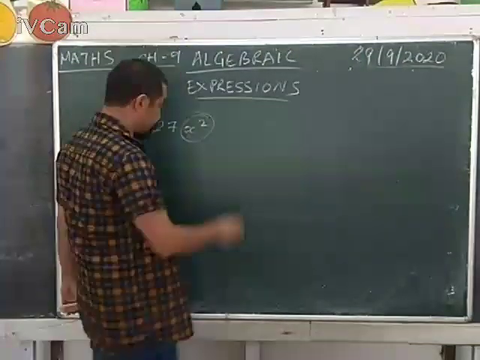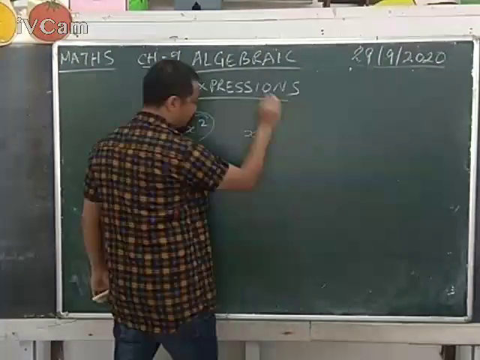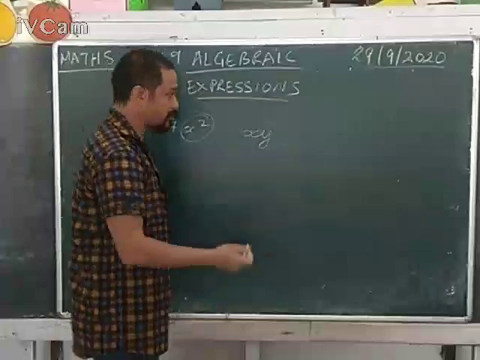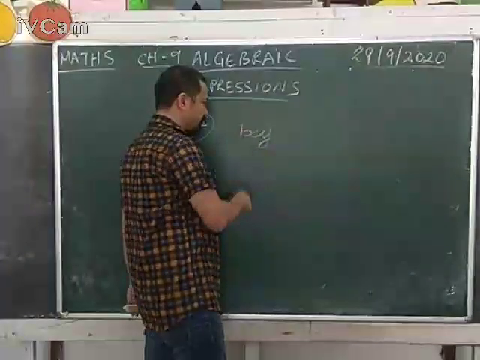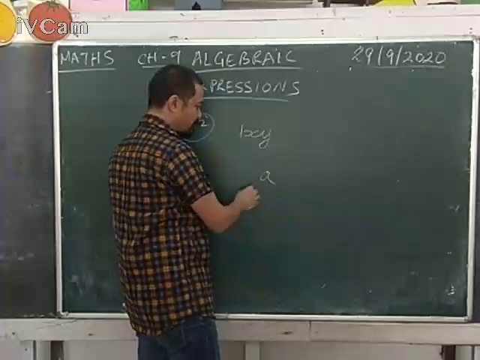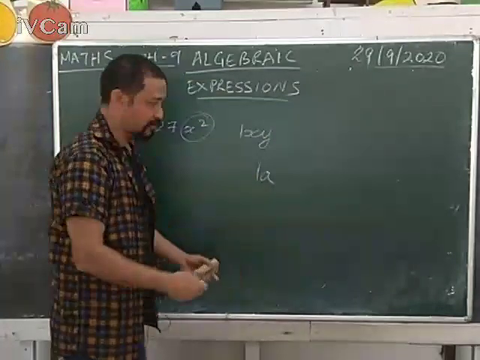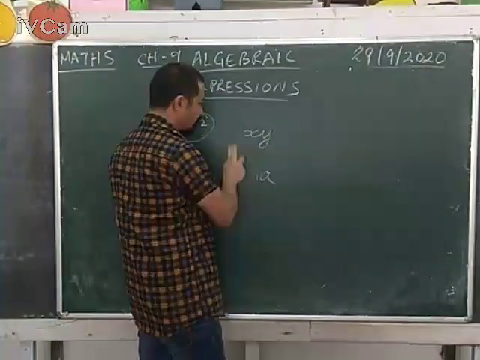Okay, so let's say, as I've already told you, if you just write xy, what is the numerical coefficient? Obviously, it's understood. It's 1xy. Even if you write a, what is the numerical coefficient? It's 1a. But it's understood. That's why we do not write the numbers.